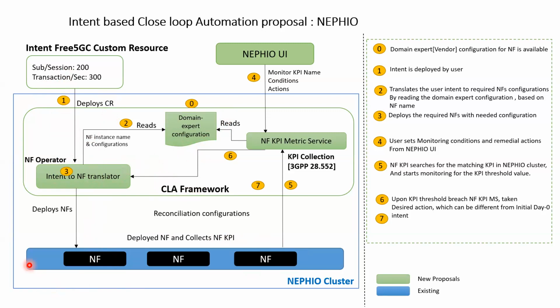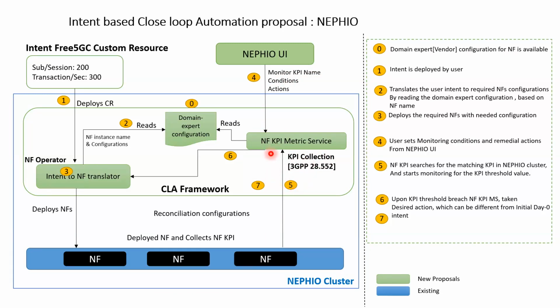So that was the kind of day zero configuration we tried to implement, and that was quite okay for us to demonstrate. Furthermore, we also had envisioned some other custom resources, like for example, monitor KPIs, a condition and action. We will have, obviously, as per the observability, a metric service, which will try to get the information from the NF. All the KPI values mentioned here will be as per 3GPP 28.552, where all the KPIs of the NFs have been mentioned. This is just for completion and example. It need not be that standard, I believe.